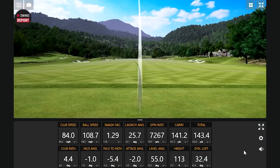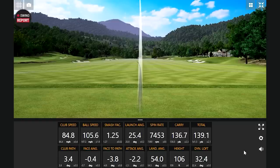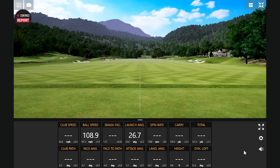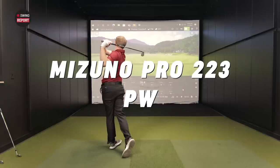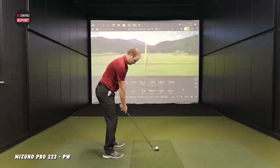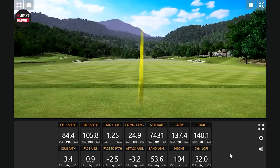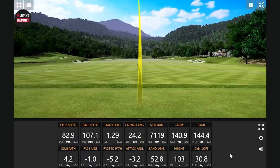That was a good swing. That draw did peel in there though. There you go. Clean. Bang. Go in. Move left.